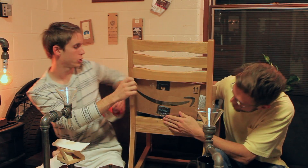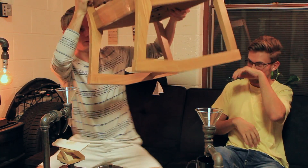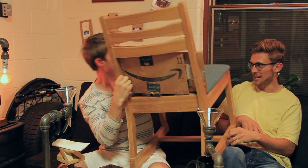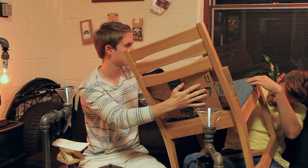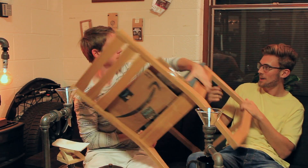So this is a basic dorm room chair. What you got here: basic construction — wood, cushion, brakes, the back, the legs and everything else. As you can see, it's an open back to the chair, which is not conducive for good posture sitting. Basically a cardboard bottom — what are we even sitting on?